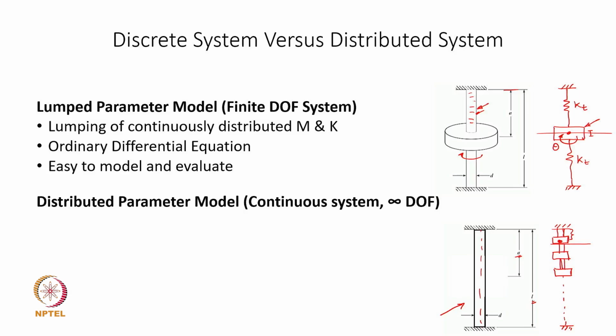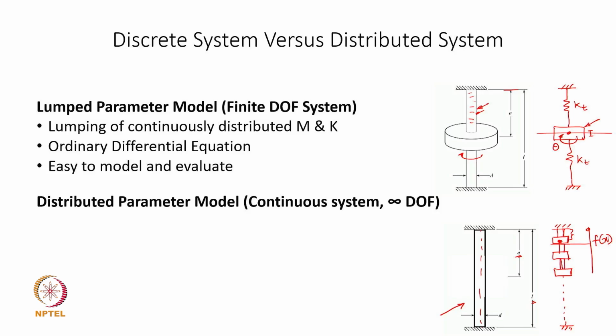So a continuous system, also called a distributed parameter model, because the mass and stiffness properties of this continuum are continuously distributed as a function of the spatial variable. Obviously, if the mass and stiffness properties are continuously distributed throughout its length, then we will have the mass as a continuous function of the position variable x, and because you can have infinite such x positions, the degrees of freedom, if you count for each position, will be mathematically infinite. So continuous systems are essentially an infinite degree of freedom model. More appropriately, I would prefer to call it a distributed parameter model.